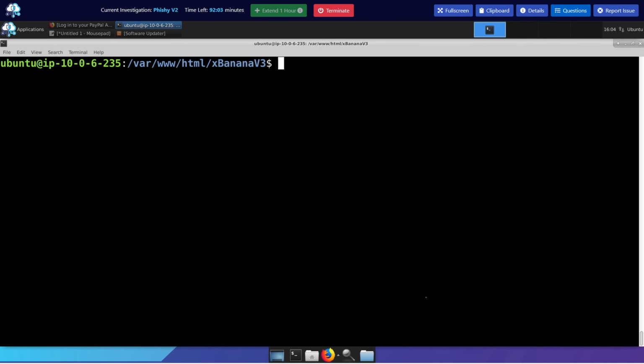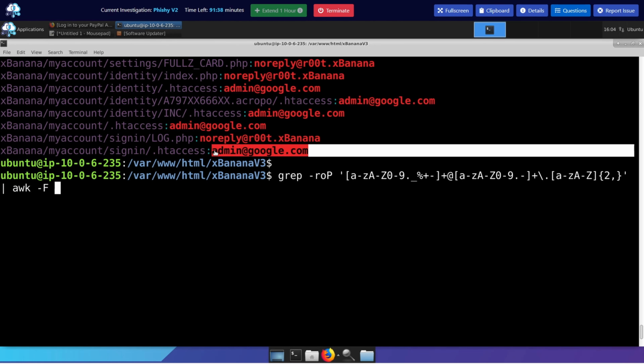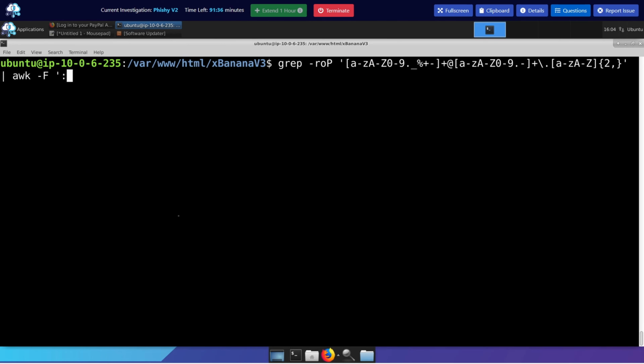So let's use our Linux skills as well to make it visually good. Let's use awk to carve out the data, and we'll only focus on the email addresses that are unique. We'll use awk, and -F is used for the delimiter, and since we know that our email addresses come after the colon mark, we'll use the colon as the delimiter, and I'll print, my bad, $2.